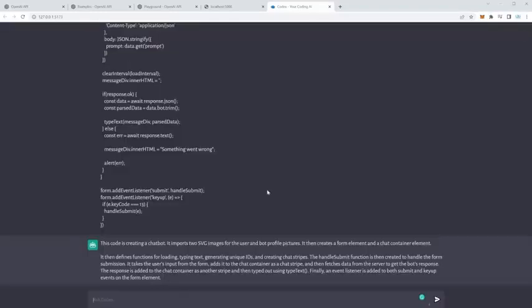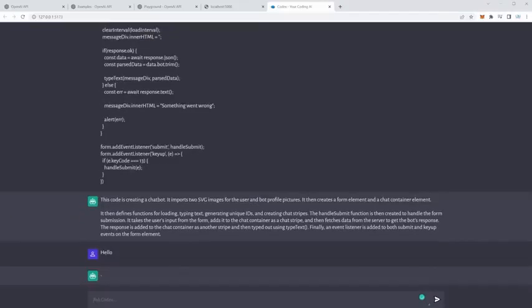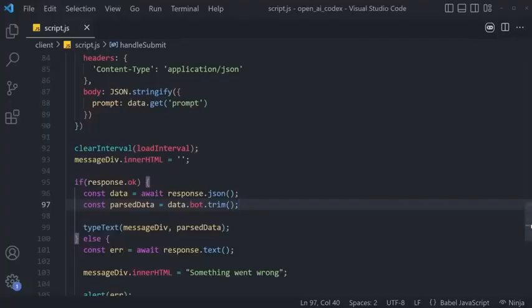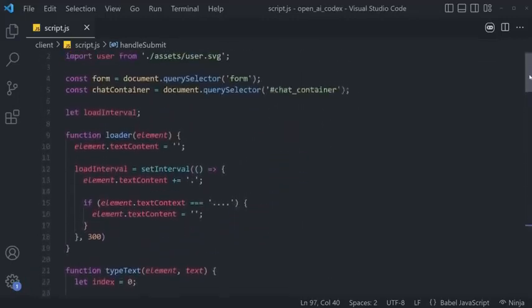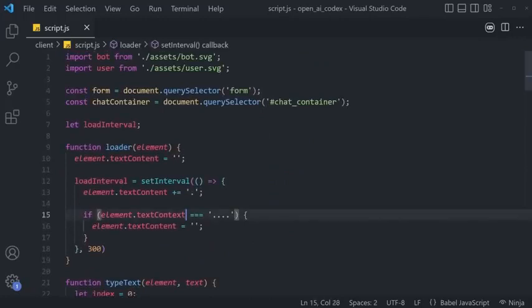Now, it looks like the loading still isn't fixed. If I type hello, you can see it has more than 3 dots. So is it possible that I misspelled the text content one more time? Right here, yep, that's text context instead of text content. There we go. I've been working with React context a lot, I guess.